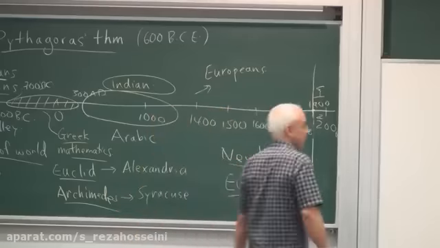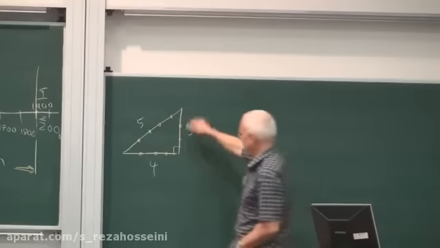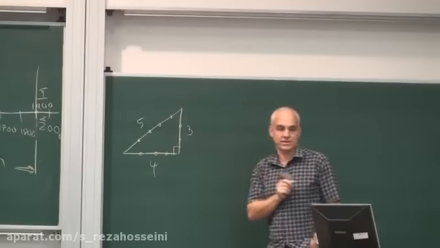So Pythagoras' theorem was almost certainly known at some level to the ancient Babylonians. There's certainly indication that the Egyptians knew about it, because they had this famous rope example where you have a rope with 4 lengths there and 3 lengths there and 5 lengths there. So this famous triangle, a 3, 4, 5 triangle, is a right triangle. If you make a triangle with sides 3, 4, and 5, then that's 90 degrees.